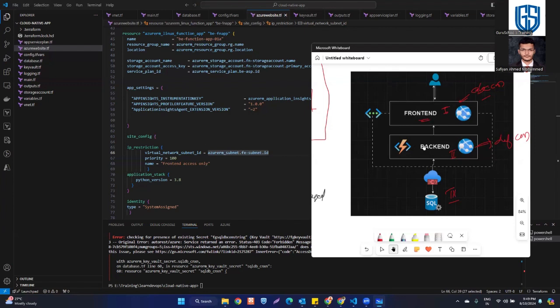At that time, we need to think how this traffic is going. Only traffic from this front-end subnet is allowed. So we need to put something either in front-end or this backend itself. They may tell, okay, don't deploy anything in backend. So at that time, we can put a VM here, take an RDP to that VM, and they can access this now. Okay. So that's the mindset you need to develop, that's how we need to think. Okay.